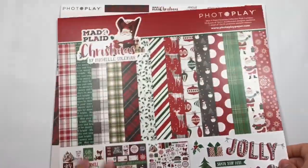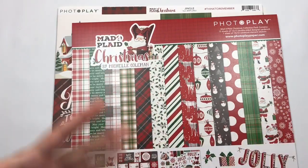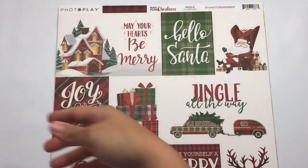I have not opened this up yet. This is the first time I've opened this up. So this is the first time that I'm seeing this collection is with you guys. I am loving it. Look at this. Look at that Santa. Oh, he's so cute. Okay.